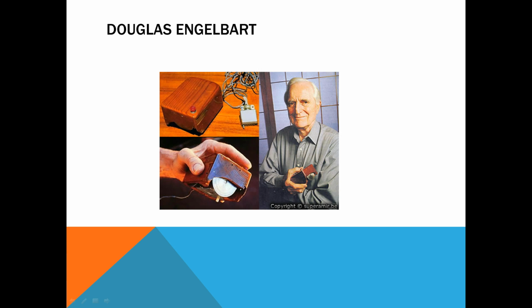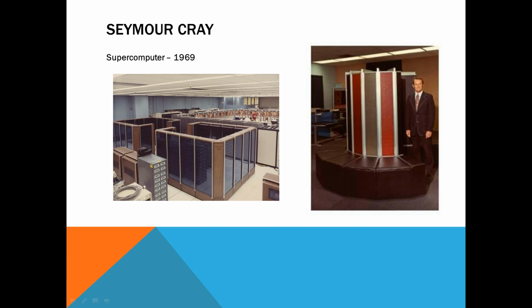Douglas Engelbart came up with the concept of the computer mouse back in 1970 that led to our point and click way of interfacing with our computers. Seymour Cray was the father of the supercomputer. Supercomputers are kind of the opposite direction that most of the rest of our technology has gone. A supercomputer is used for very processing-intensive jobs: long-range weather forecasting, space exploration, military modeling. They're typically one of a kind. They're very expensive, and they're used in research facilities, government organizations, universities, those sorts of things.